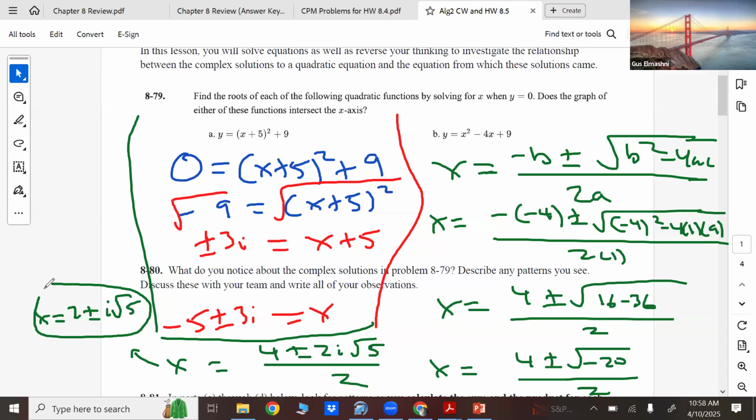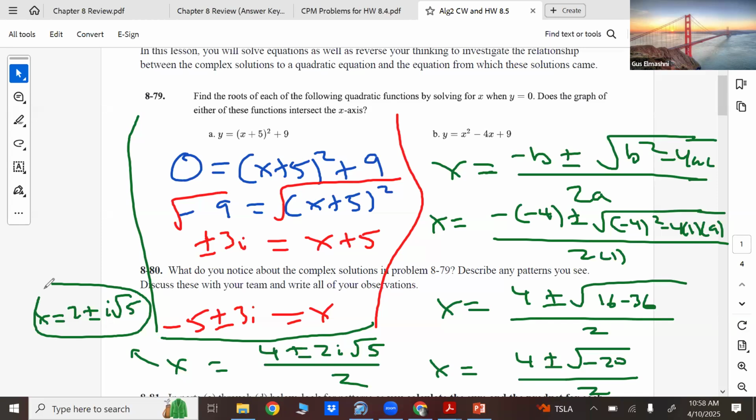But there's an i. And then to answer your question, at the very end you divide. And by the way, you cannot divide the 4 by 2 and not divide by the other one as well. You have to divide by both because of the plus or minus. So you pull out the 2 and in fact cross it out. But regardless, you get 2 plus or minus i root 5.